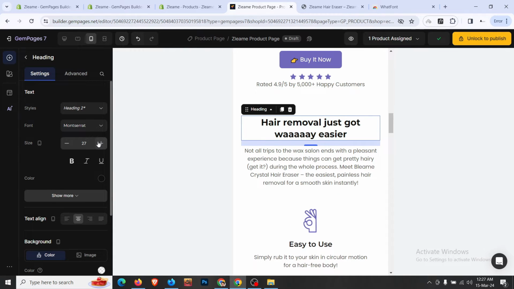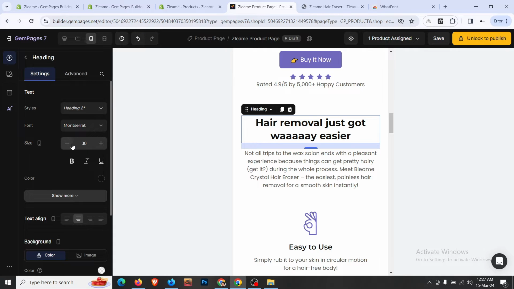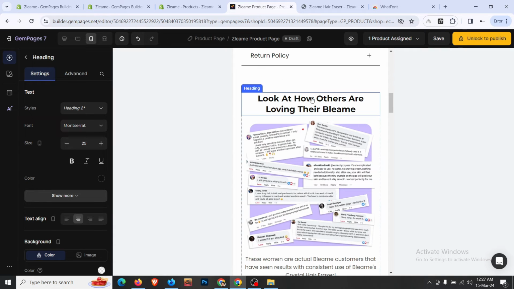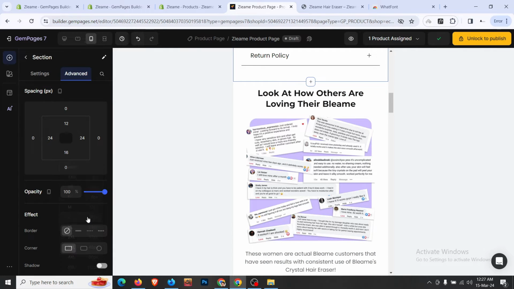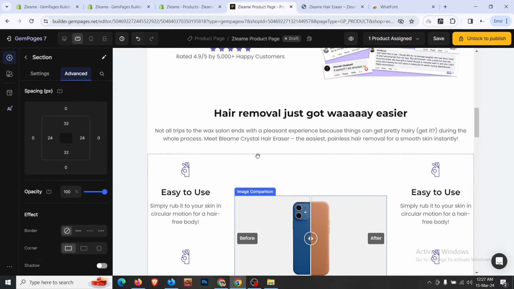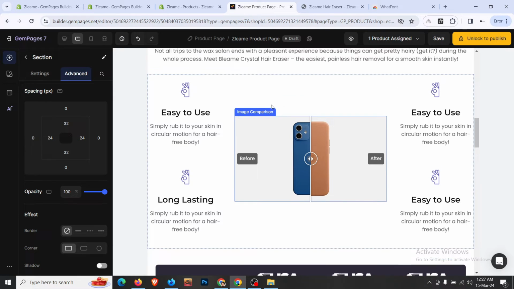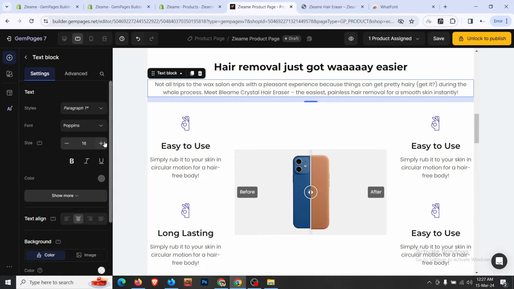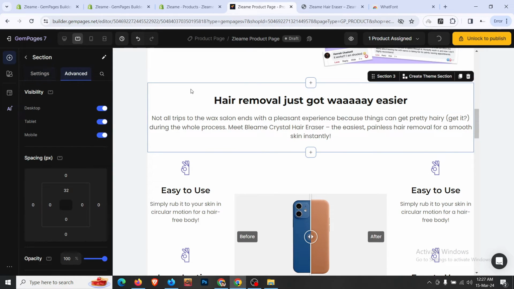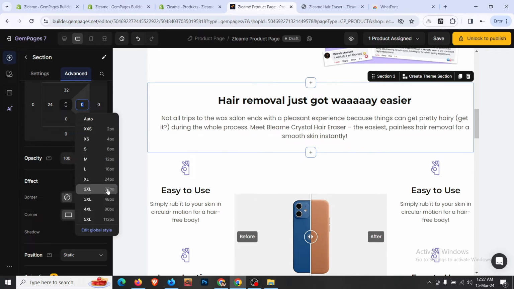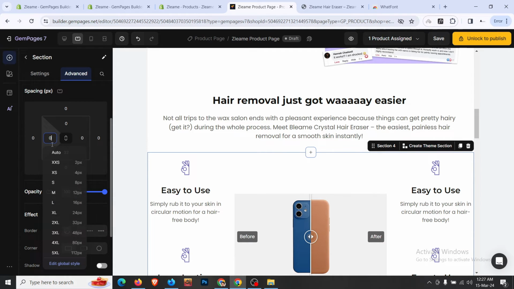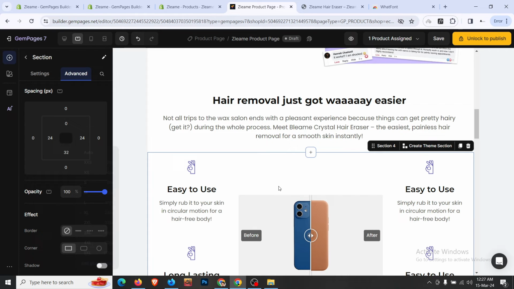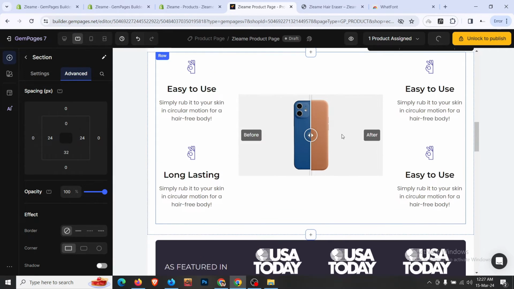We can go with 30 if we want to, but we'll go with the flow. So everything is 25 for mobile. Nothing is larger or smaller, so that will be best. You can see now it is mobile and desktop friendly as well. And for this, same principle: make it 18 and go to that section, 24 left, 24 right. Same with this, click that row, go to the section, go to left, make it 24 left padding, 24 right padding, so we stay consistent. Okay, so that is done.